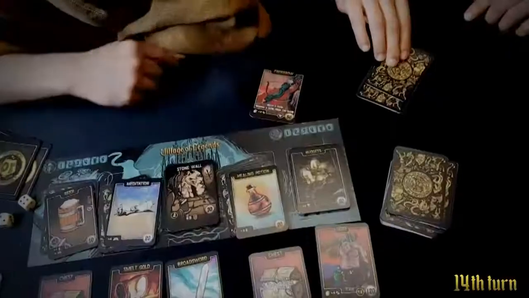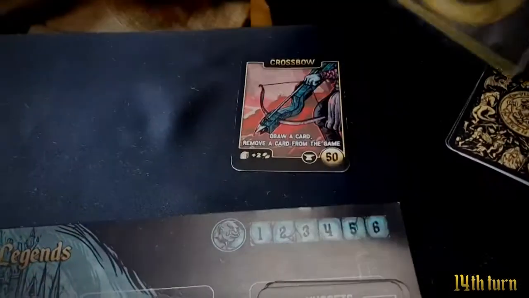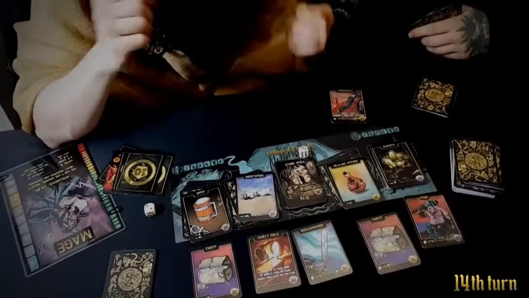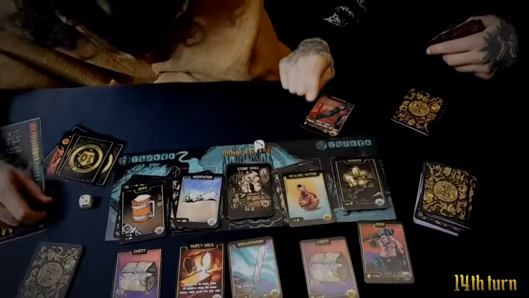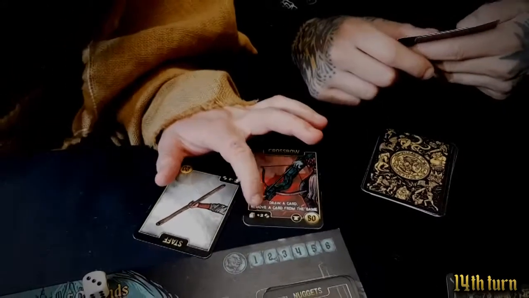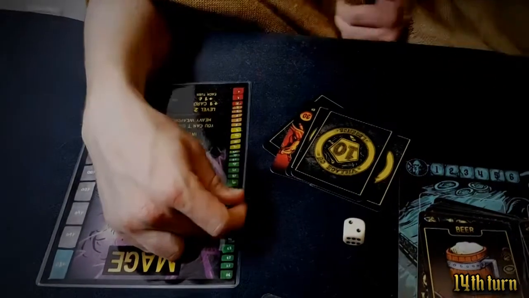Okay, so he's played crossbow, so he has to draw a card and remove a card from the game. Okay, so he's drawn a money card and he's chosen to remove that from the game. And he's rolled the dice +2, so that's 5 damage to me. Now this is a heavy weapon, so he's unable to use his staff, so the only damage he'll do to me in this turn is 5. So 1, 2, 3, 4, 5, so I'm on 21.